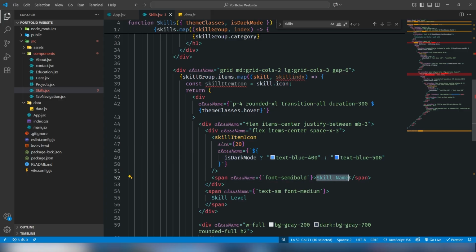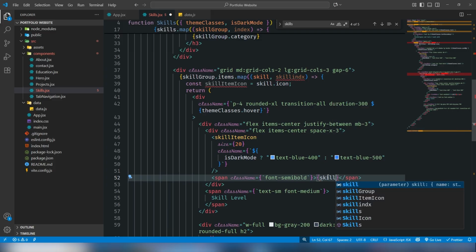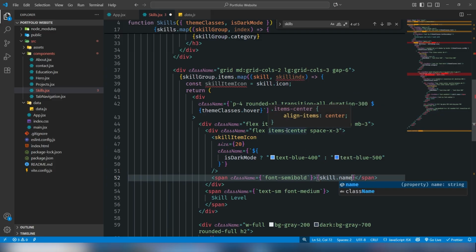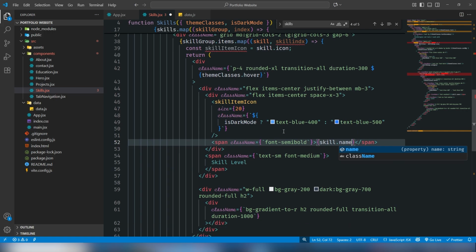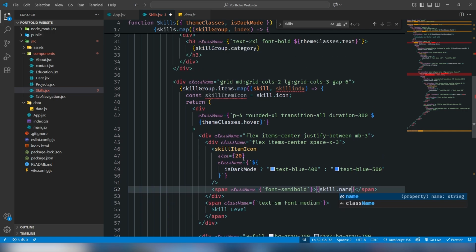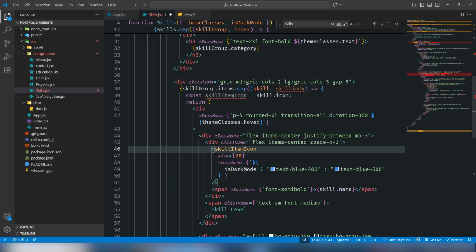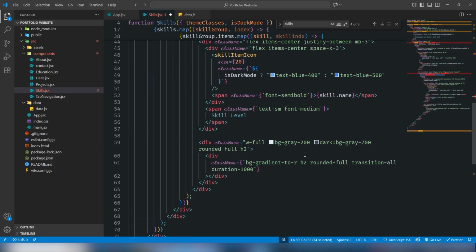This is a skill name, so I just get the skill name from skill.name, which is this. Means I need to get the dynamic names. And let me check where I have used it. Okay, yeah, perfect.